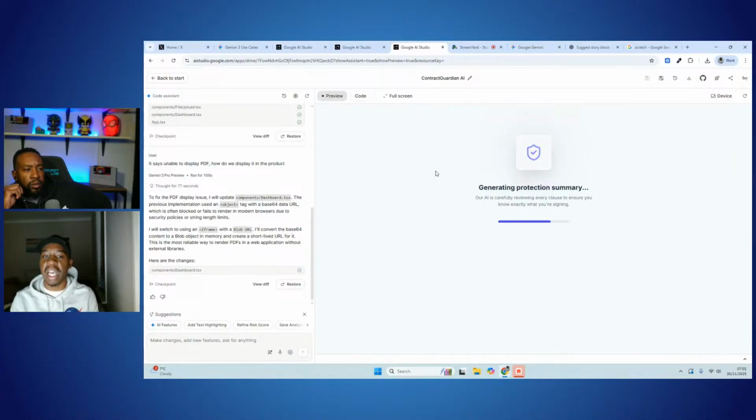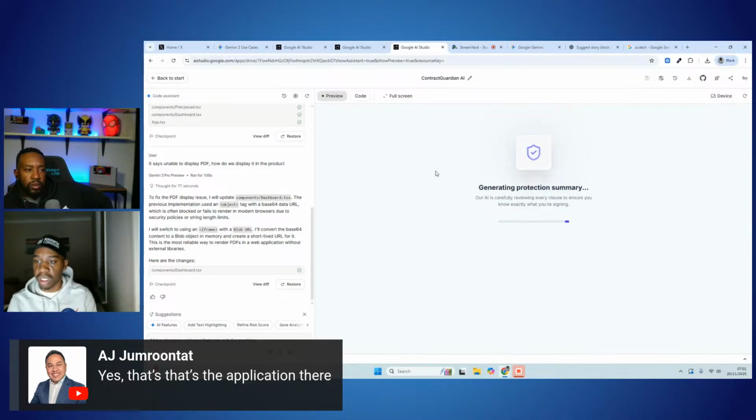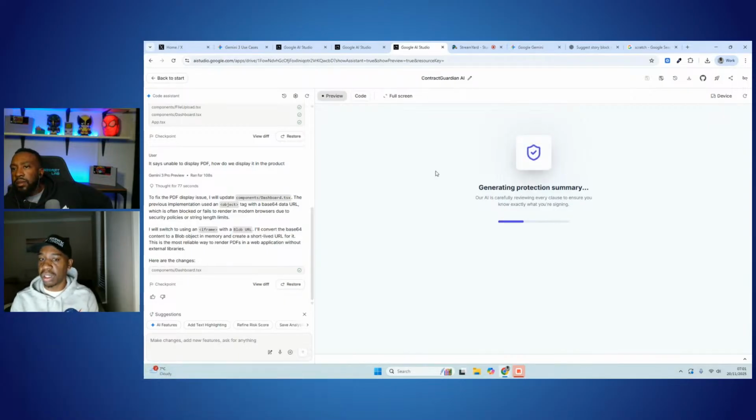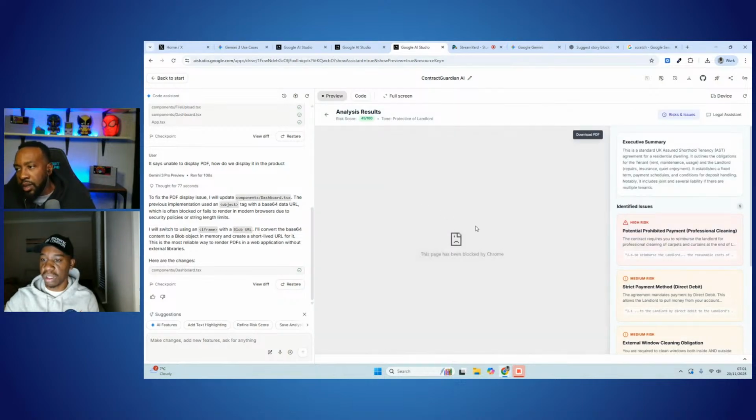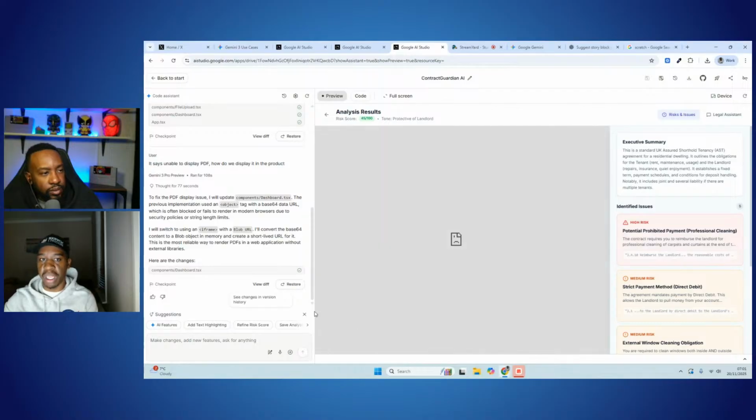What I think is happening here, in the background, is it's going and getting the tools to be able to do a certain job. Agreed. Here, because we're in this builder, it's not displaying the PDF because it says the page has been blocked by Chrome. But you can see here it's allowing us to download the PDF. Probably if I deployed it, I'll be able to see the actual contract that I uploaded here. I love it. And AJ says, "Yep, that's what he was thinking about, the report." So, good call, man.